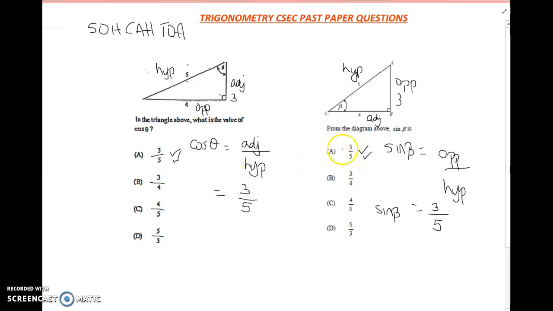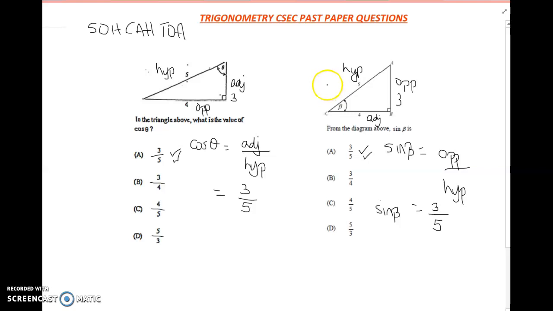Now you see we get the same answer, right? But you see the position of the angles is different, right? So all you need to know is how to label the diagrams, and to know which ratio to use, right? Sine is opposite over hypotenuse, cos and tan, and all those formulae are given to you at the beginning of the formula paper, right?